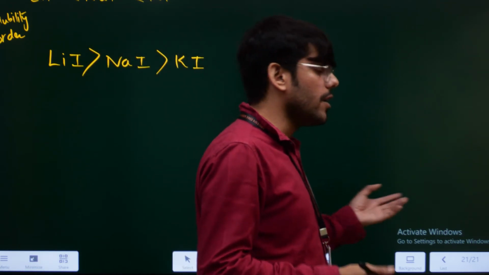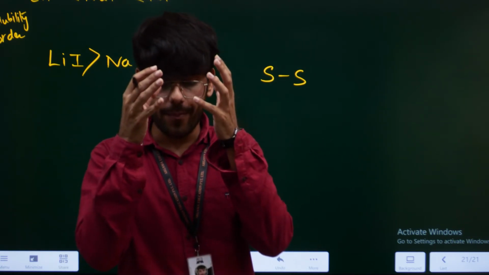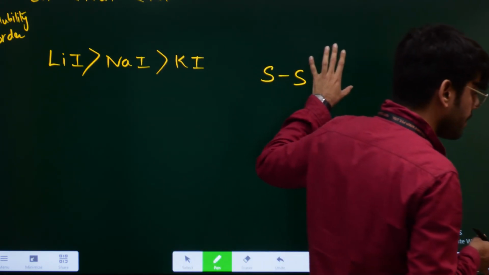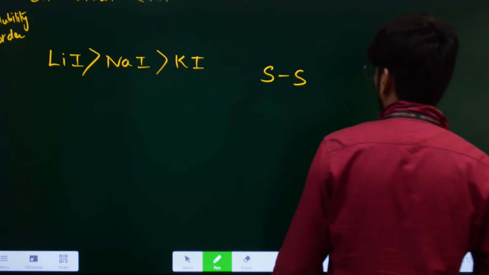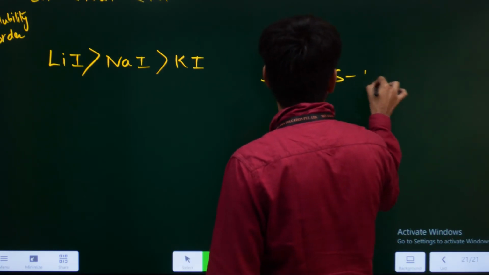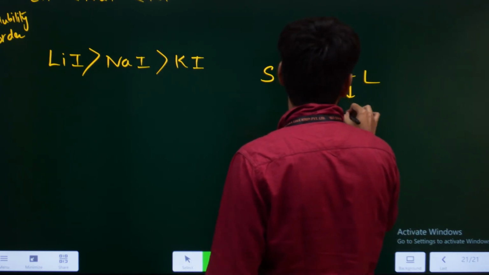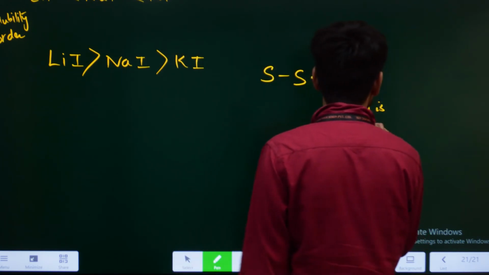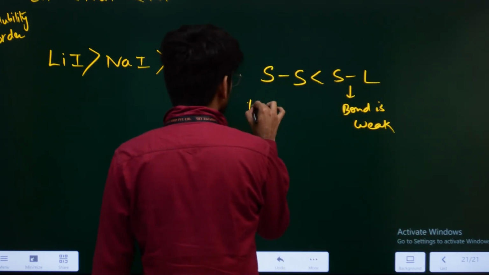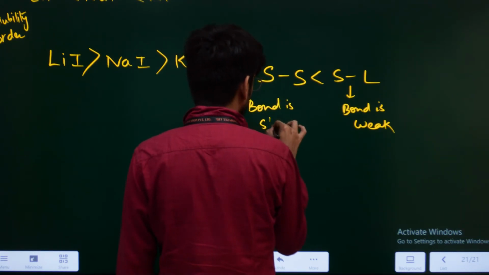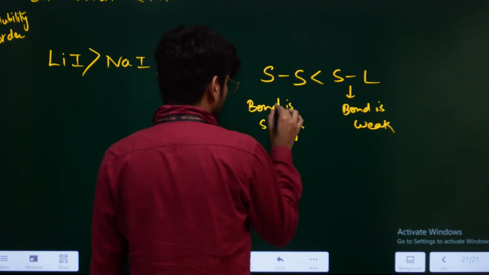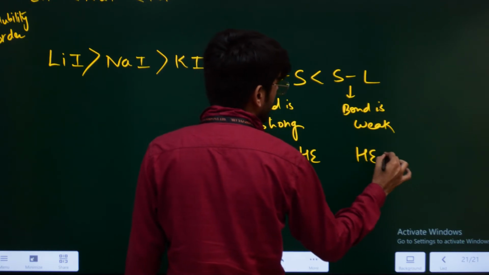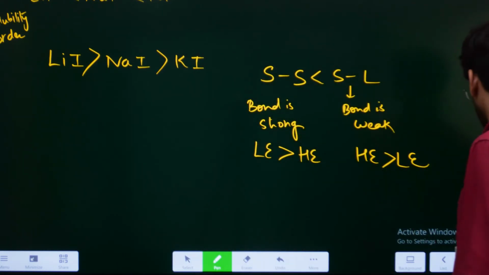In order to separate or ionize the compound, more energy will be required, so it is less soluble. Tell me if this is clear. And for large ions, the bond is weak. If the bond is weak, the solvent can easily ionize the compound. Bond is weak here, bond is strong there. So if the bond is strong, lattice energy dominates over hydration energy. And here, hydration energy dominates over lattice energy, as simple as that. Let's go.